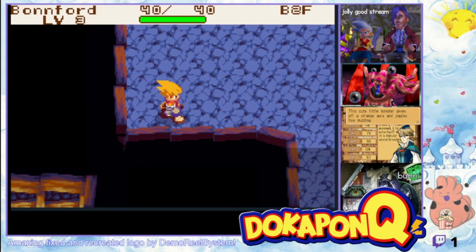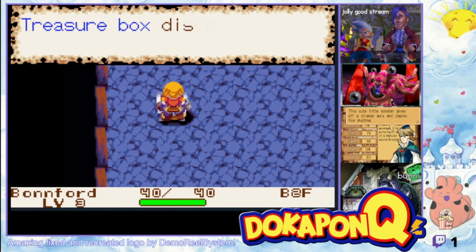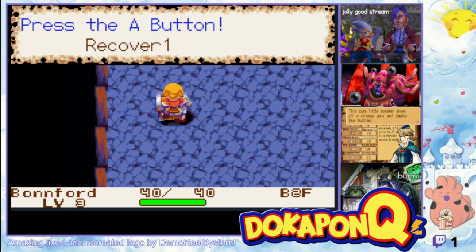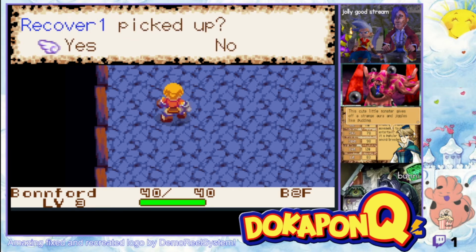Oh my god, we actually landed in the room with the stairs on the first try. But let's go roaming around here anyway to see if we get more chance of getting an item. Oh, come on, there's a Homer in there, come on! Oh, recover one instead.